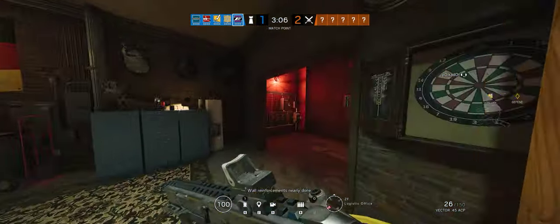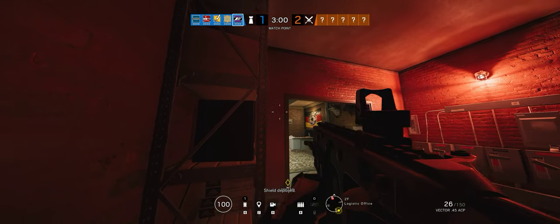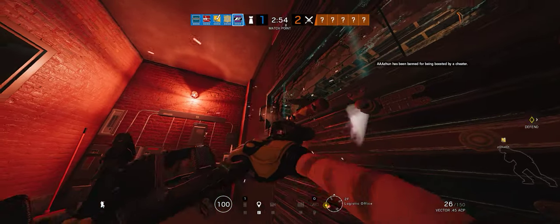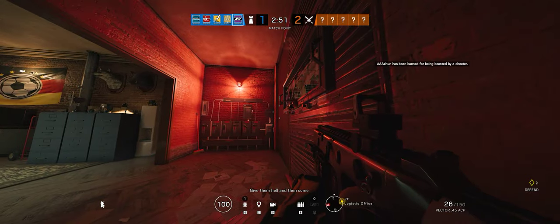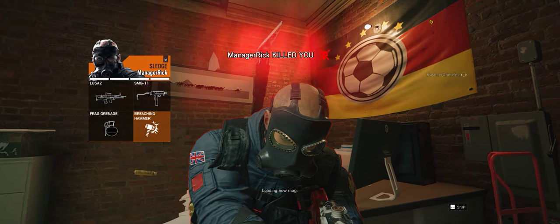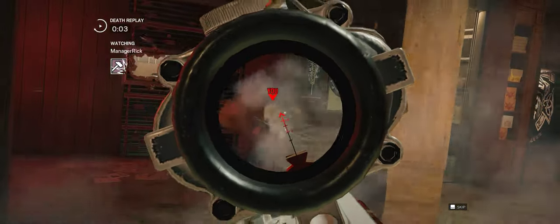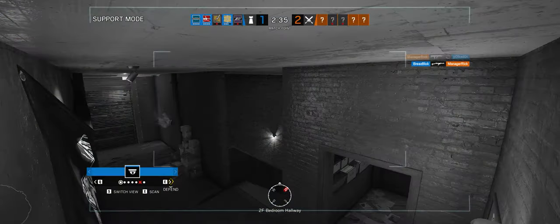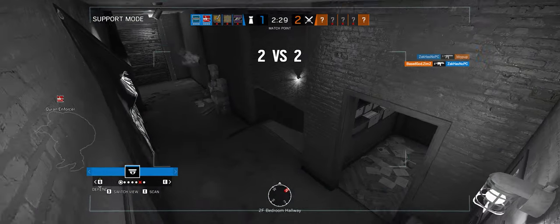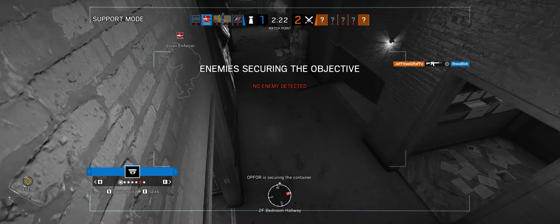Someone play the stairs. They've already blown it. They just broke hatch. Why'd you? Okay, well. Someone dropped hatch, got me. Sledge. He's in office. What? Don't play that office. You can't play that because of the hatch. Yeah. One friendly op. One in gym. Op 4 is securing the container.